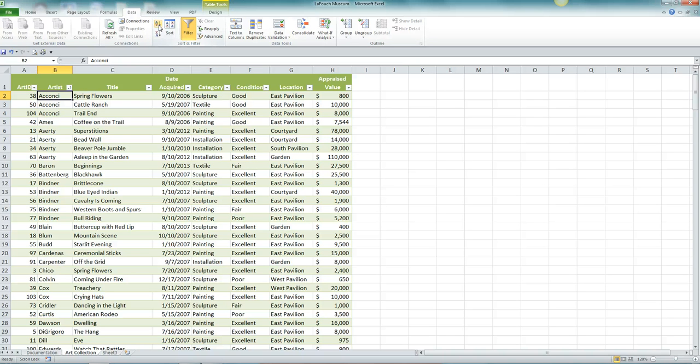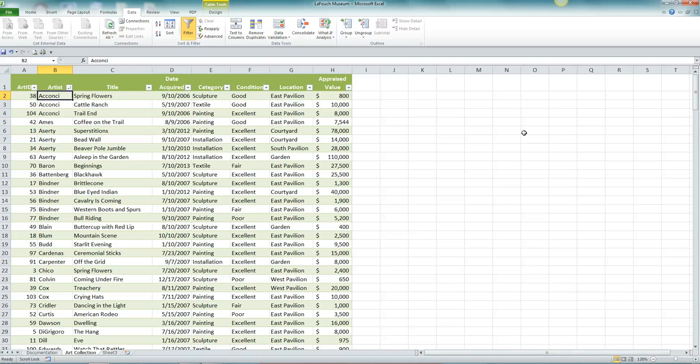The artist filter arrow indicates the data is sorted by that column. Do you see that right there? Okay, that tells you that that's the column by which this table is sorted, and you'll notice that your artist ID are no longer in numeric order.